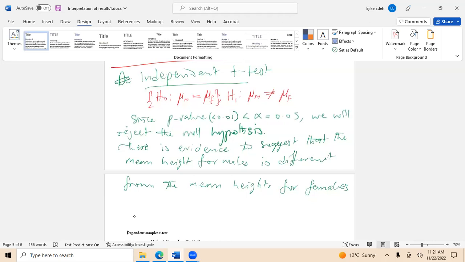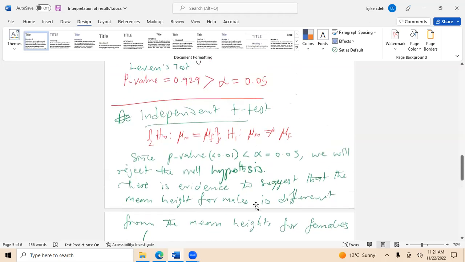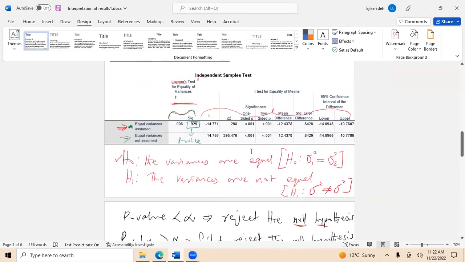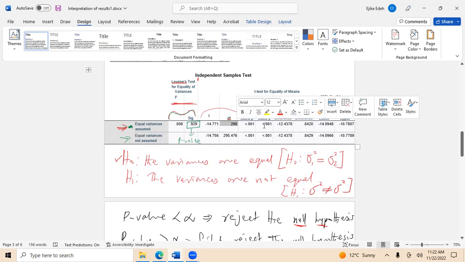Okay, so this is what we did theoretically in class, but in addition, after stating this, you are supposed to provide the evidence in parentheses. So how do we write that? And that is where the remaining component of this table comes in. You're going to capture the test statistics as part of your evidence. You're going to capture the degree of freedom. That will give the person reading your work an idea of the sample size. And then you're going to capture the p-value. These three things.